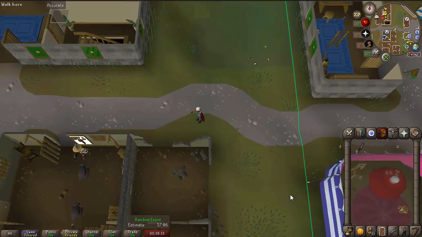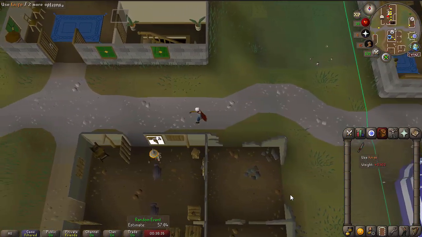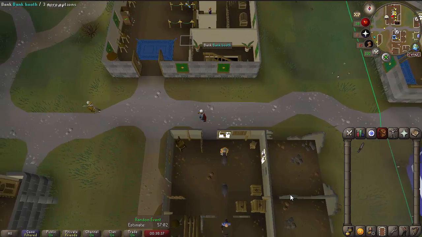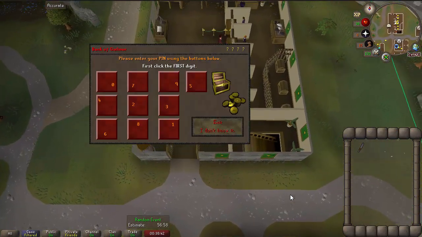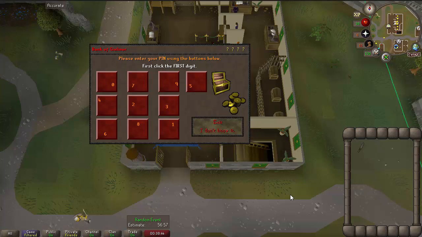Forgot I had a movie playing while I was recording that clip of me picking up the knife, but it's in the second story of the Varrock General Store, so look it up if you don't believe me, but I swear to God it's up there, and you're not seeing this. So yeah, now we can fletch, which is pretty cool, and it's time to go cut some more normal trees.